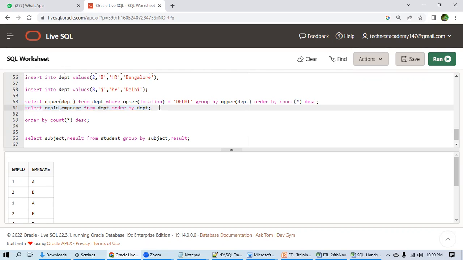In group by it is mandatory that whatever is present in the select clause must be present in group by. I thought I had explained that in the last class, but I have not. Then let me jump to that.